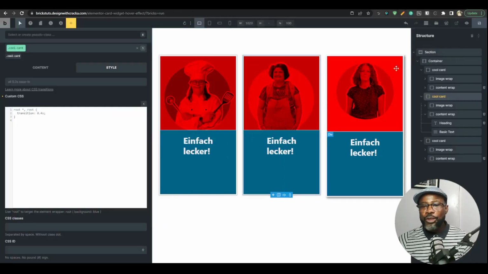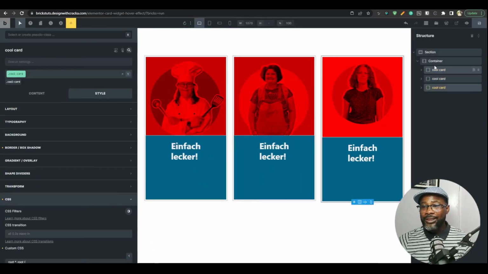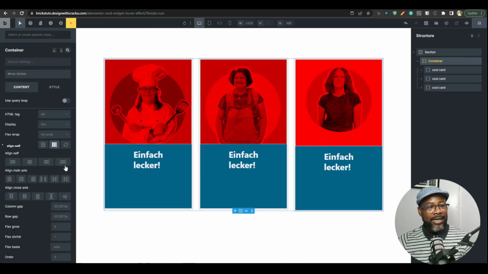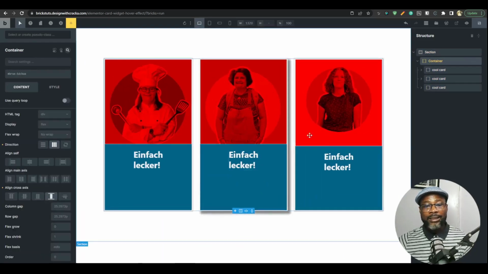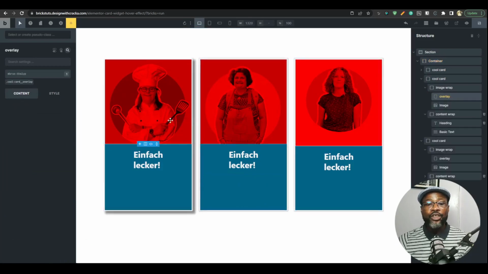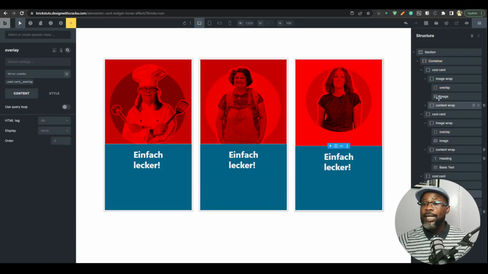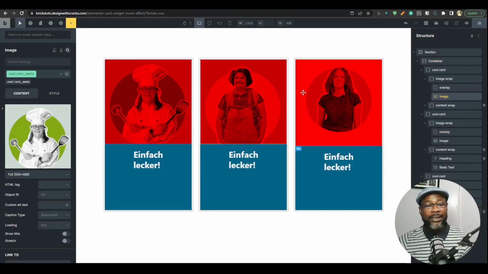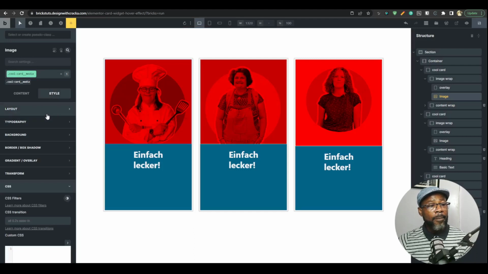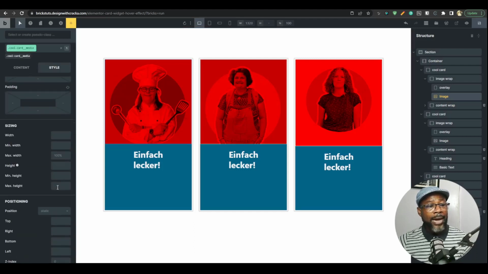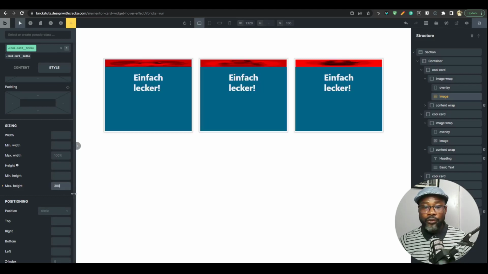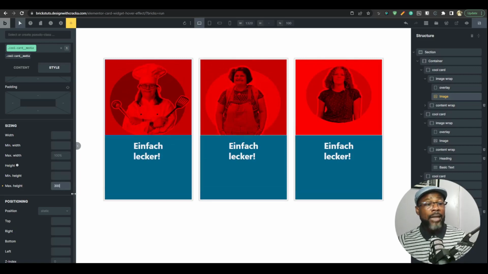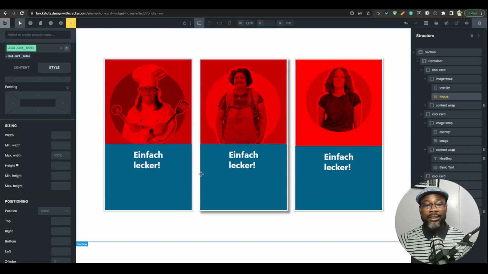Okay, I assume you already know how to set up your cards. So this is my container, and then I want to stretch this. I want all of them to be at the same height. And for this, of course, you want to make sure that your images are the same height. But if you're not sure your images are the same height, then you want to go in and restrict the height. You want to give it a maximum height, or give it a certain height. So let's say 300 pixel. It doesn't actually make sense to do that if you can make all your images the same, but it's obvious here that these images are not exactly the same height.